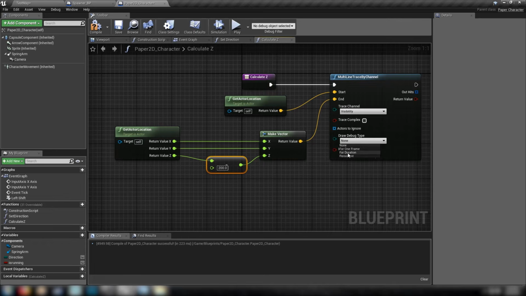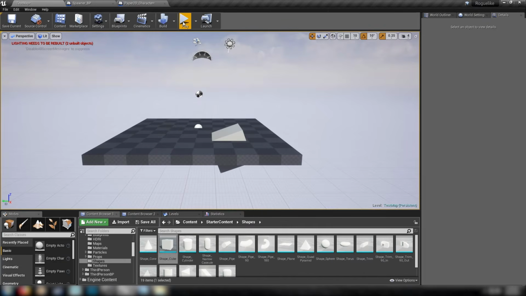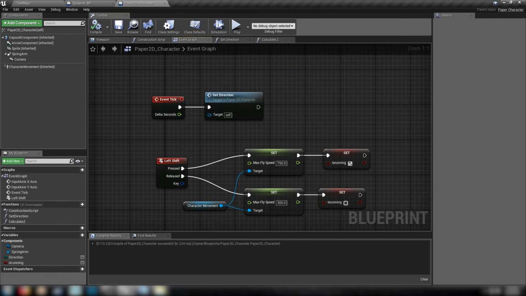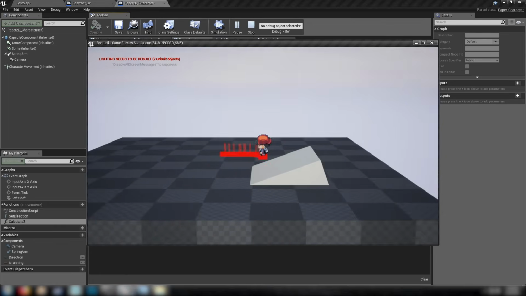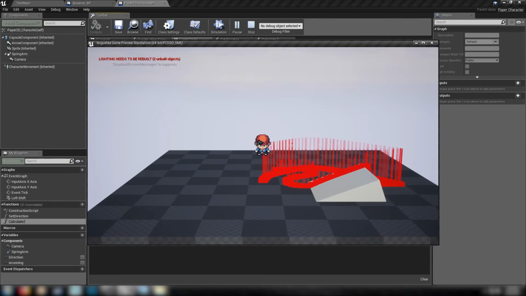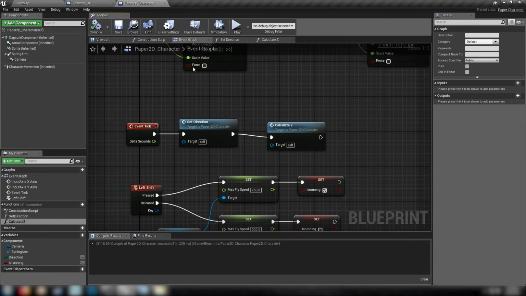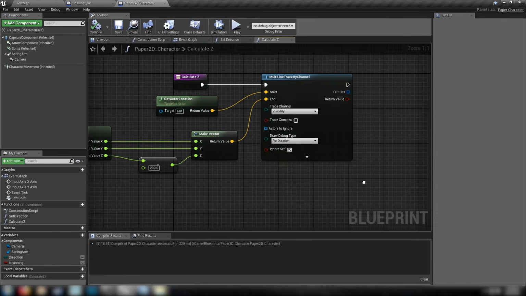Let's set our draw debug type to full duration, hit compile. Back in the map, I'll make sure that we're calling it, obviously. So here's our event tick. Grab our calculate Z, plug that into our little train, hit play, and here we can see, yeah, there is our line trace. Our line trace is hitting the ground just normal. So we're finding the ground level, which is a good start. Now all we have to do is move our player to readjust.